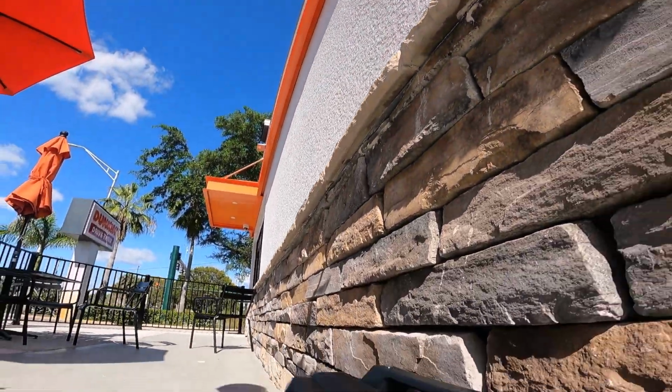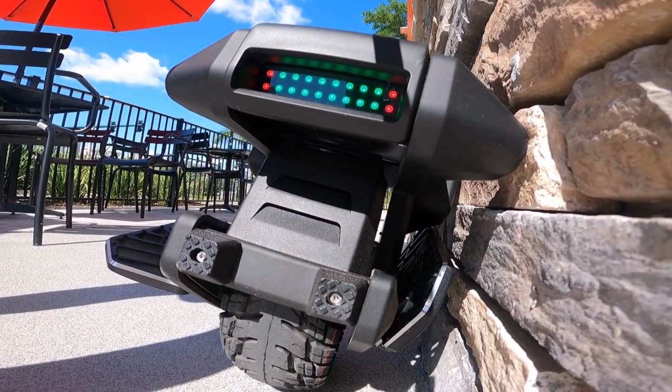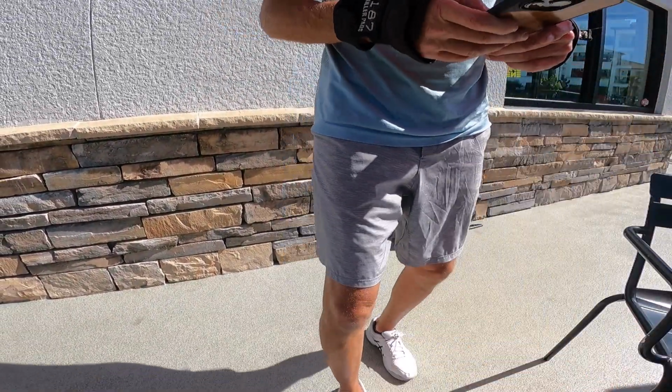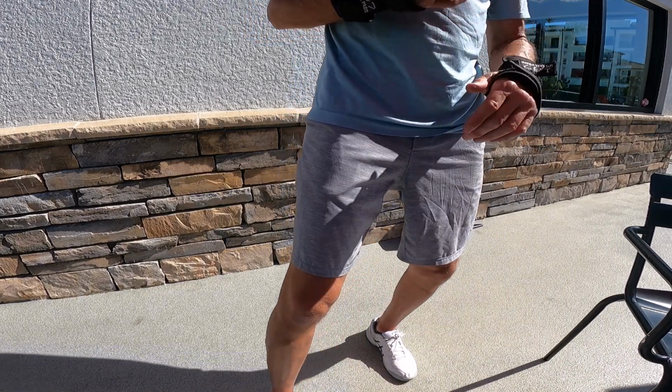I'm not 100% sure, but it kind of looks like the rear taillights are also a battery indicator, you know, kind of like the older Gotway wheels used to do. I mean, that kind of looked like 80% though, right? The app says we're at 70%, so all right, let's go. Let's see if we can get home.